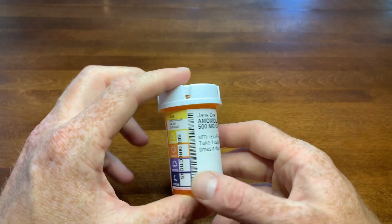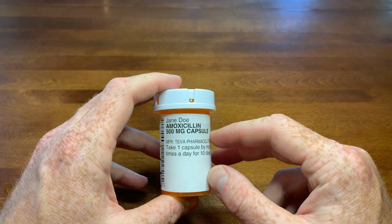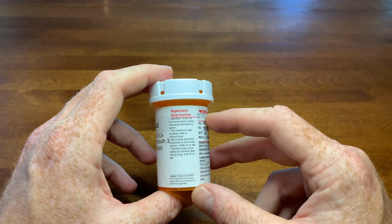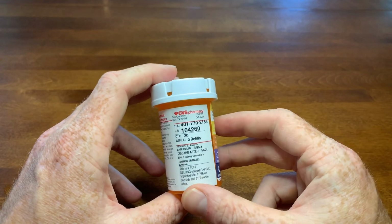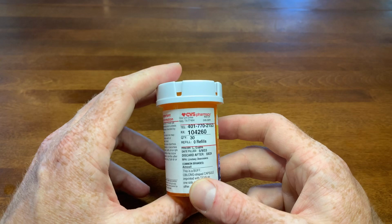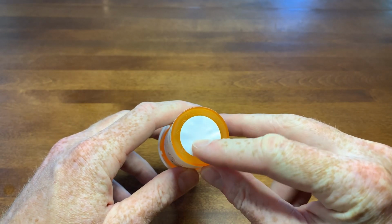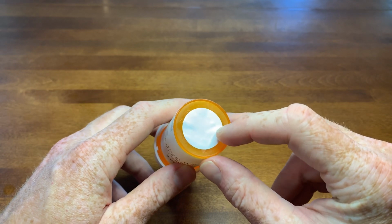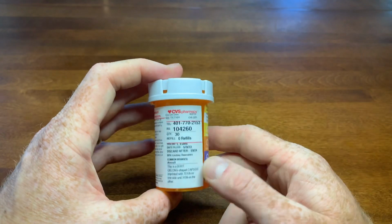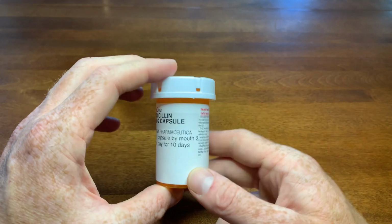So in my hand here, I have a demo prescription bottle. It's got a lot of information. It's got the name of the prescription, the name, how much, and then there's a lot of small print on here that is pretty challenging to read, especially for somebody who's blind or has low vision. And on the bottom is a white quarter-size sticker that is an RFID sticker that is adhered to the bottom. So now let me show you how the app works with this sticker to read the bottle information out loud.